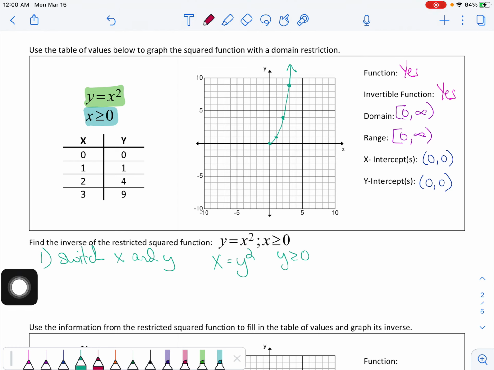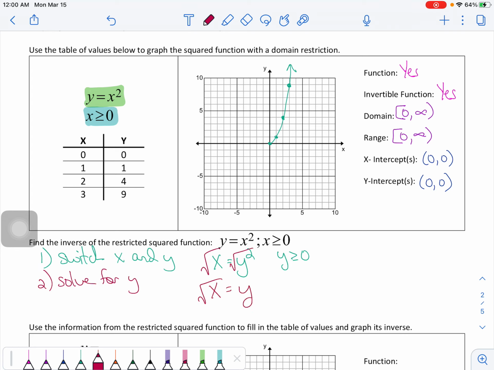All right, so we're going to do the same process we did the last time. So we're going to solve for y, which is step 2. Take the square root of both sides. So square root of x is equal to y. Now, I am not going to put the plus minus in front of the square root. The reason is y can only be 0 or positive. If I put a negative in front of this square root, then I'd be saying that y could be a negative value, which is not a true statement. All right, so be careful with that.